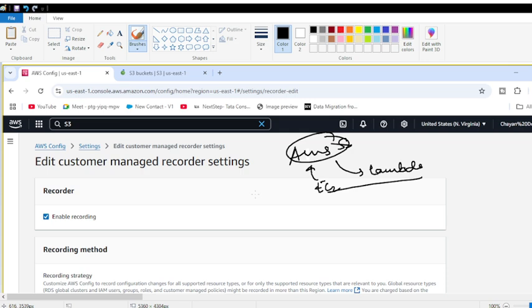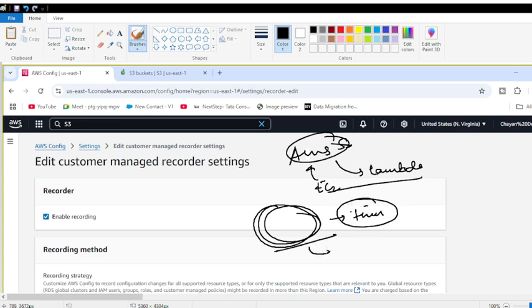Recording will record all your AWS resources. They provide some kind of time period, and they record and start storing into the S3 bucket, like we have defined the bucket above. They always check if any kind of changes happen, if someone has made any changes.